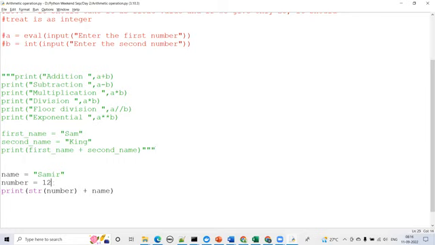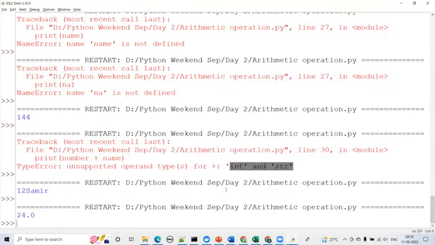Let's see, we have another number, second, and we make it a float. Now let's see if we try to add an integer number with a float value. Let's run this.